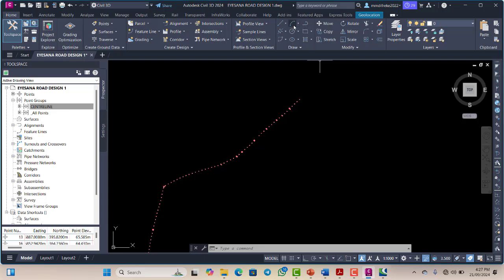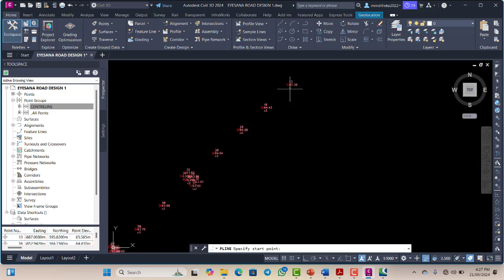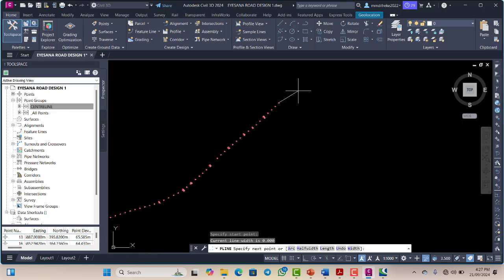Okay, so we pick our polyline, and you look at the first point, you click on it. Now, when you are creating your center line, it does not necessarily mean that you have to click at every point. No, you don't have to. What you need to do is look for the base straight line.